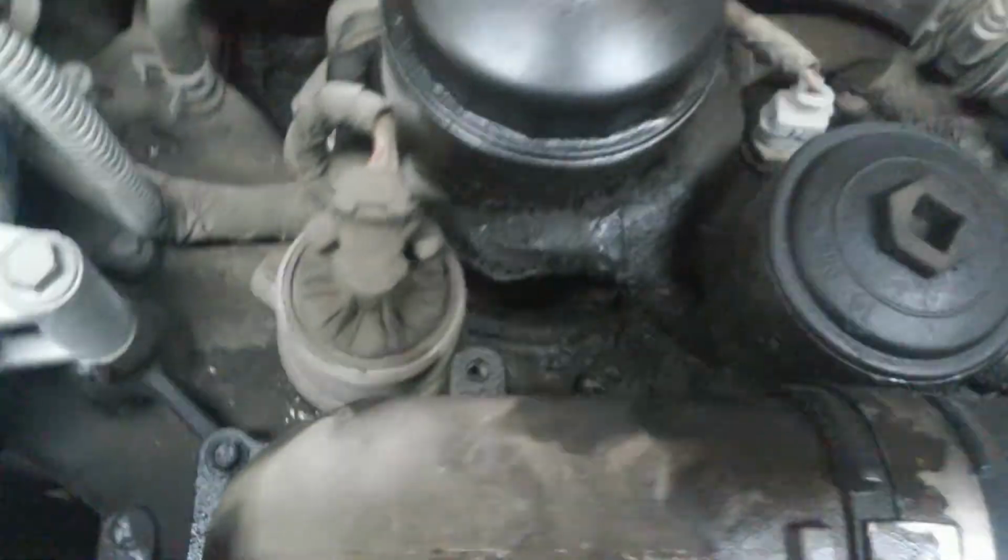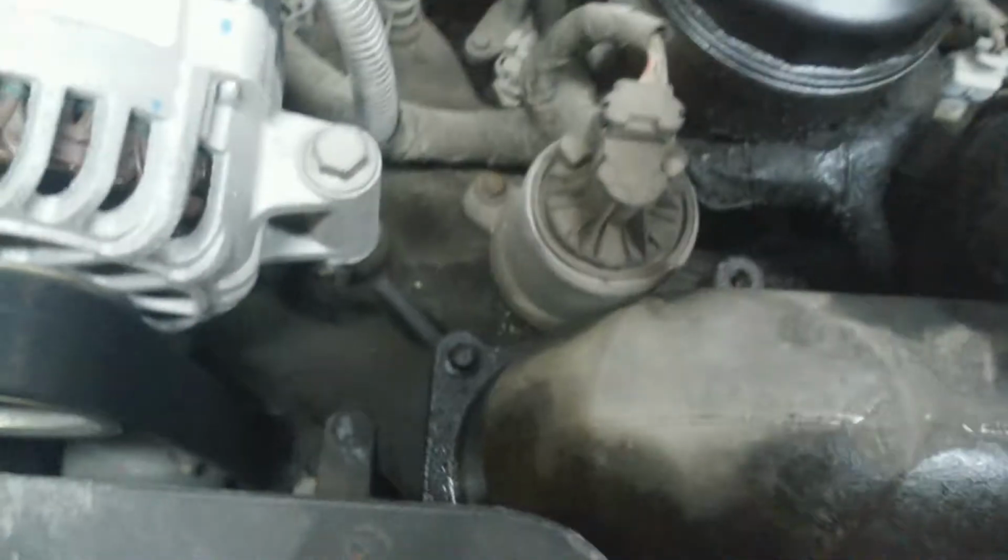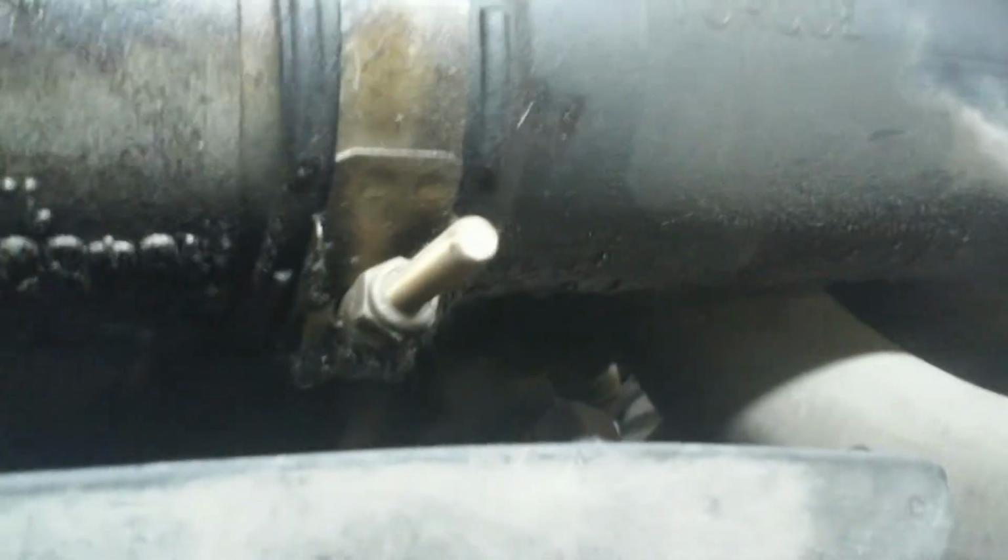I'm just looking around here. Thought I would show how nasty this is before I go clean it. Oh yeah, that's not even tight. I just finally grabbed it. Let me see if I can stay a little closer with the phone. This is how it came. I haven't put a wrench on it yet. That absolutely could be the reason for the underboost code and the reason for all this crap all over everywhere.